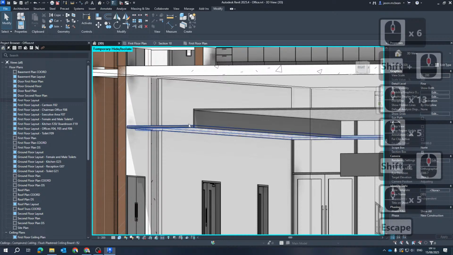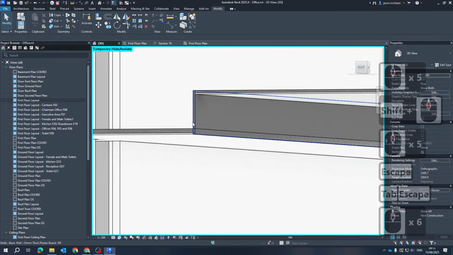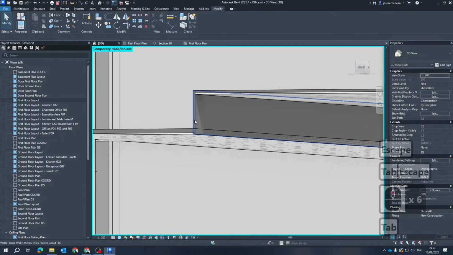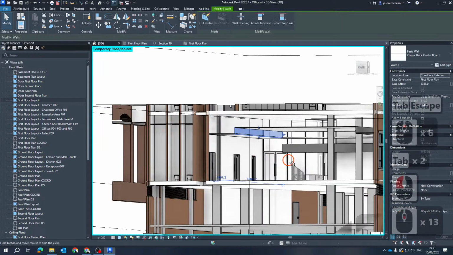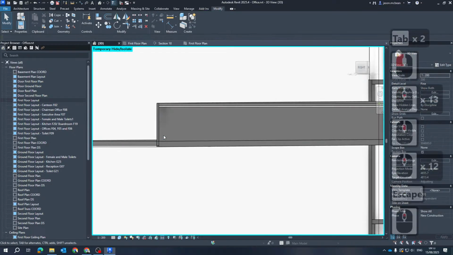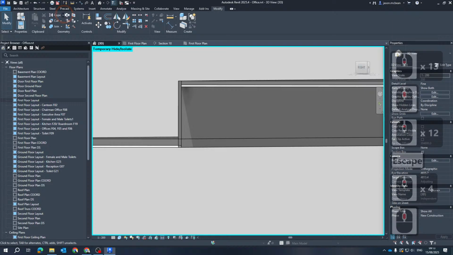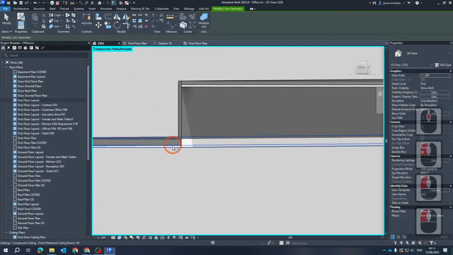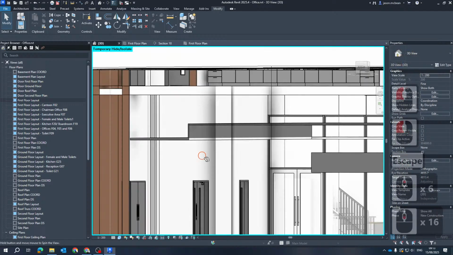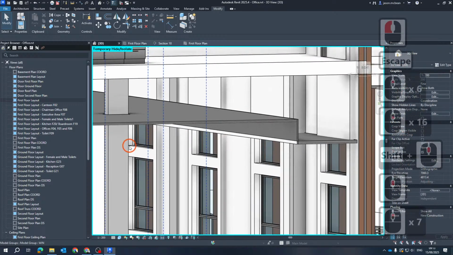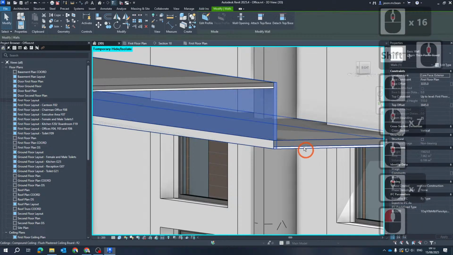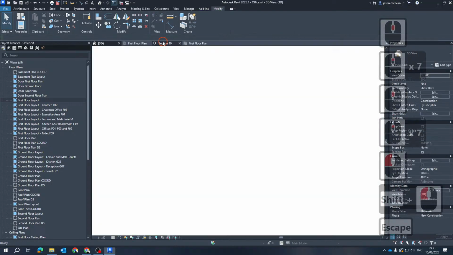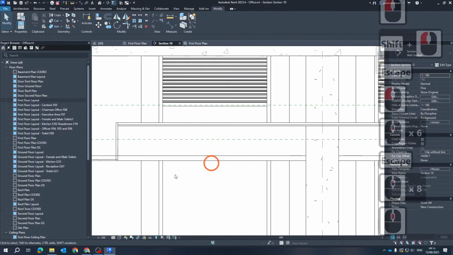And what is quite neat, at any point, if I press tab, tab, and I select all the connected walls, you can now join these walls to this information. So I can go and say join, so I can join that and that, and you'll see that it creates a nice join in your material. You might have to do the same this side. Just don't waste your time doing it everywhere, because you just want your sections to read correctly.